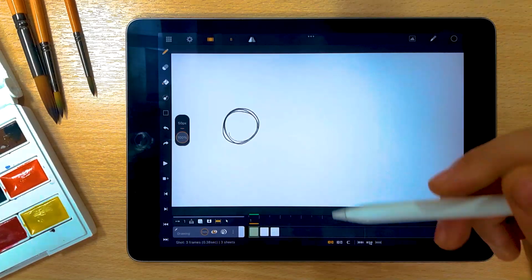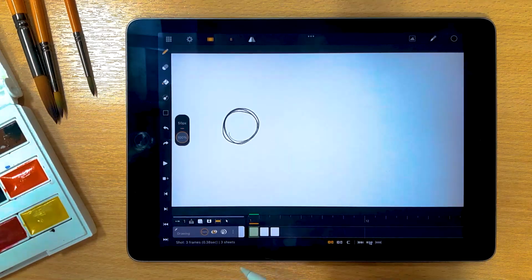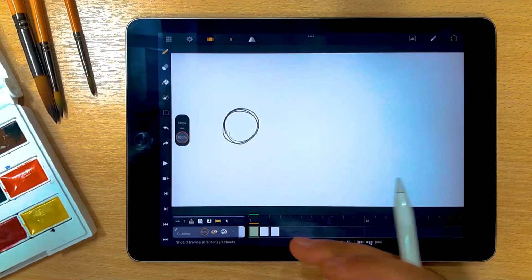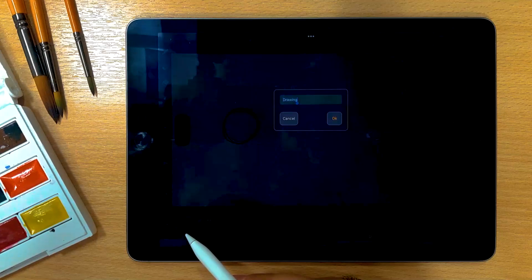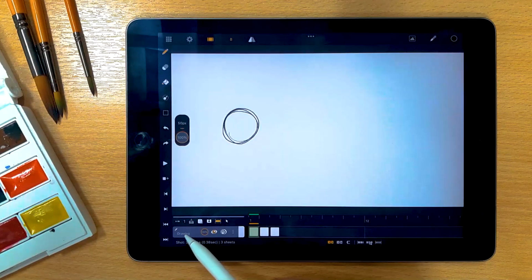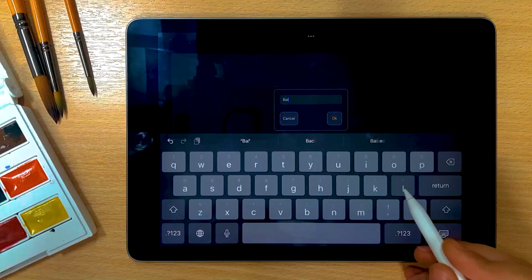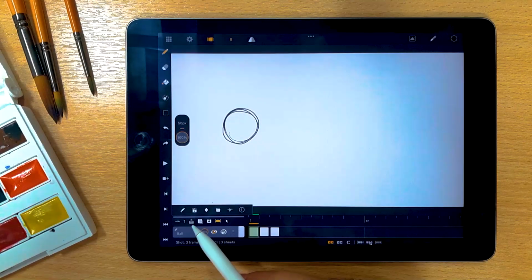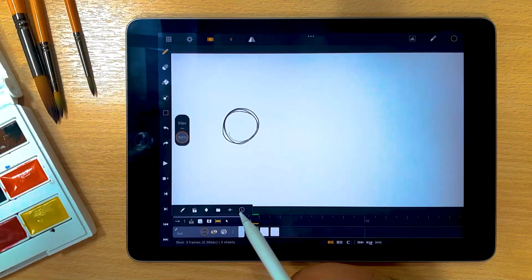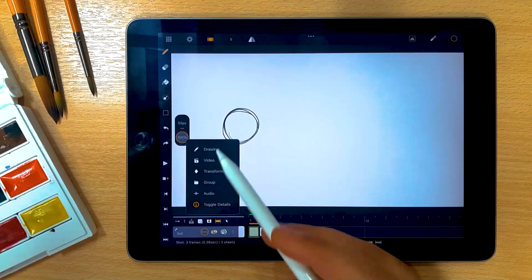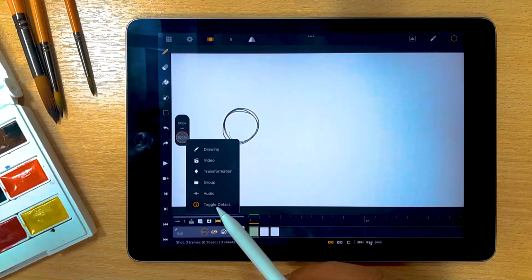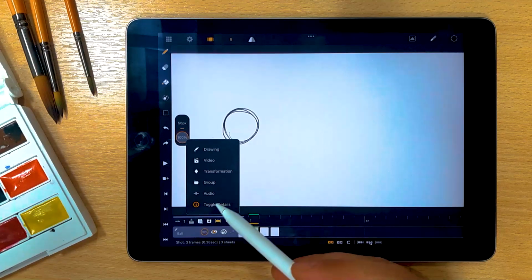Now let's describe some tools better. You may want to create one to several more layers. Just consider that there is no limit. Here I can choose the name of the layer when I double click on it. I'll name it ball, and click on this plus sign and choose the first option. If you click on information, you can see that it writes all this information for you. But after a while, when you get more familiar with the software, you don't need them anymore. You just need some icons.